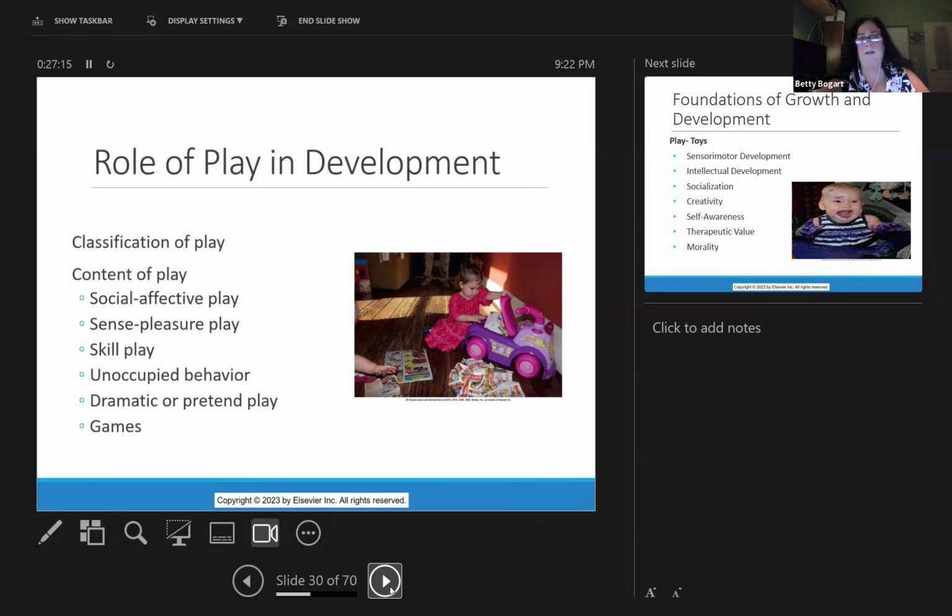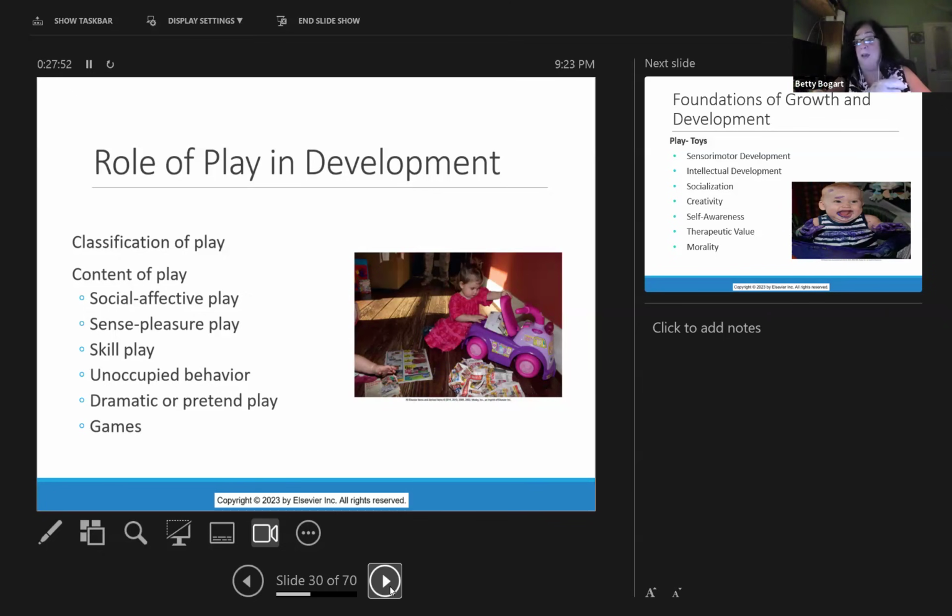So, types of play. Well, social affective, you play with a bunch of people. Sense pleasure, that's like sand, goo, mud, stuff in the hands that you want to play with. And kids, mashed potatoes, after they eat and smushing it everywhere and they make this mess, it's actually a good thing for them because they're playing with it. It's part of that learning. I've got a 14-month-old grandson that I've been doing that with, and smush everywhere. And then, of course, it's bath time at night when he's done. But it's part of what they need.